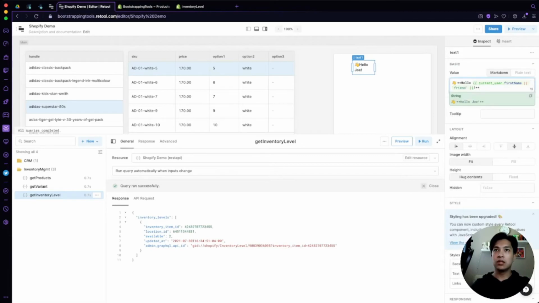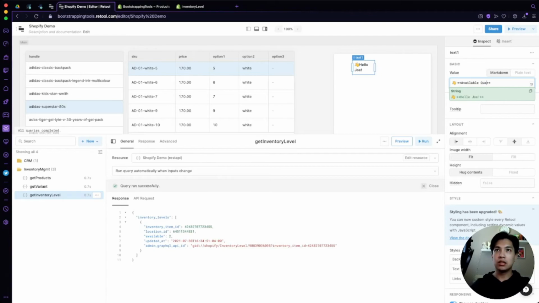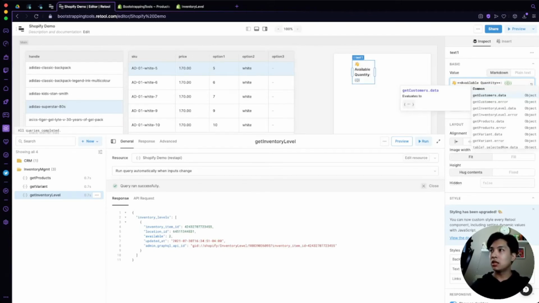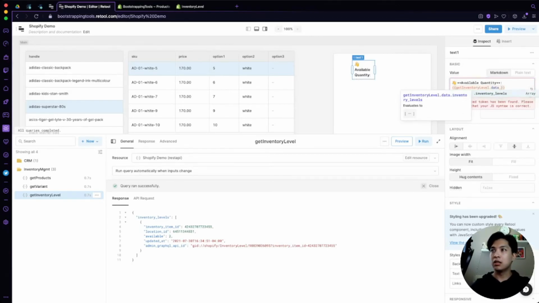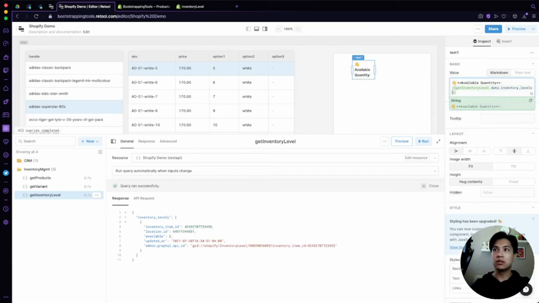And then we'll say this says available quantity. And this will take data from the get inventory level.data inventory levels. This is just one because we're only going to call one at a time, and then the available param.